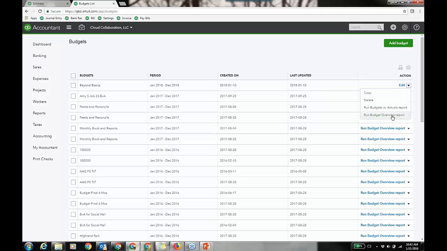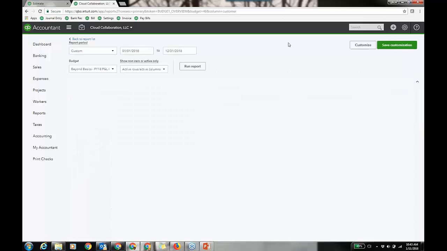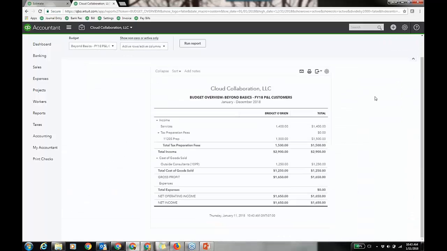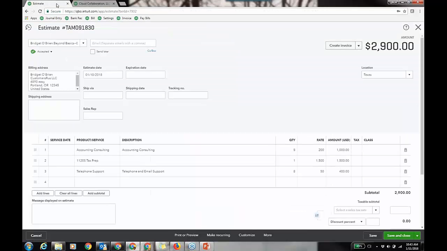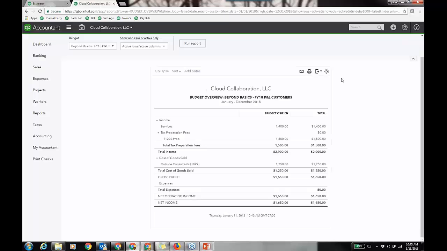I'll just run the overview report for Bridget O'Brien, and it's for the Beyond Basics thing we're doing. And this is my overview for them, right, based on the estimate. So I had to have the estimate open in one window in order to create the budget, and then I had to have the items list open as well to see the cost. And so that's why creating this can be problematic or time-consuming for a client, but if they're up for that challenge, you can do budget to actual. That's your estimate to actual. You just have to figure out what the cost of the business is for these hours and for these phases of the job, and then you come in and fill out the particular budget, which is just a budget template for the P&L accounts, the items linked to those accounts, obviously, right?